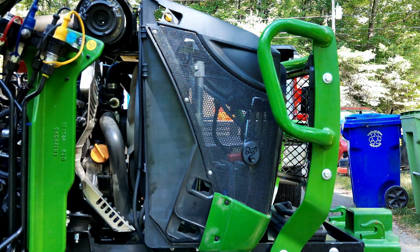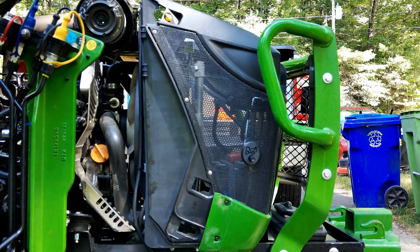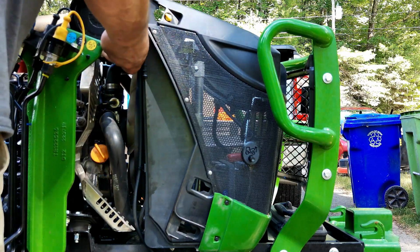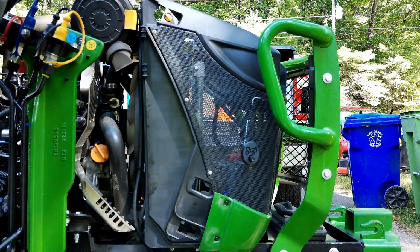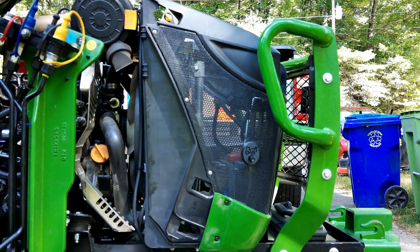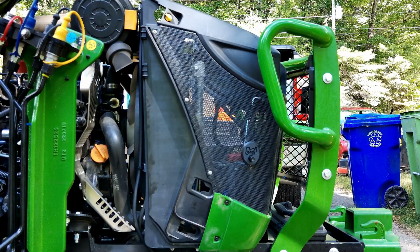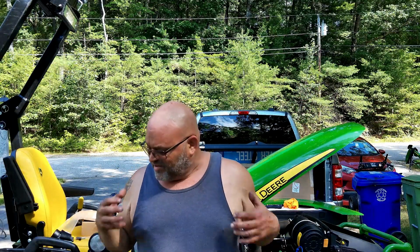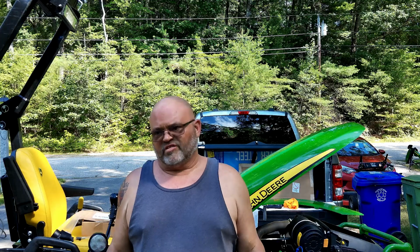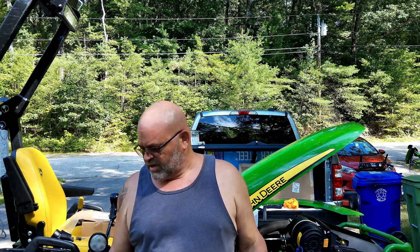Okay, now let's make sure the airbox cover still fits. No problem. Now all I've got left to do is put the clamp on that, and that is done. So that does it for our 200-hour service at 226 hours.